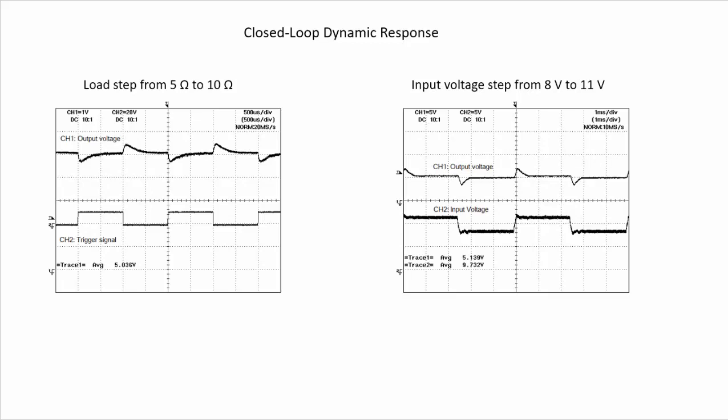And here we see a similar response, but now for a voltage step from 8 volts to 11 volts. So here is the input voltage changing, and then we can see here the output voltage. So again, we have a transient, and then we reach the steady state value, compensating the error of the output voltage.